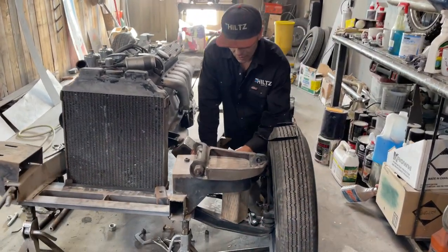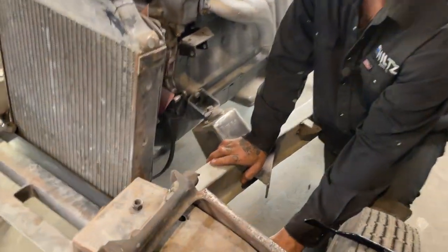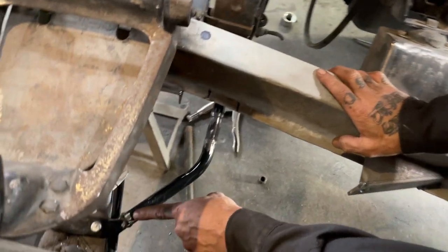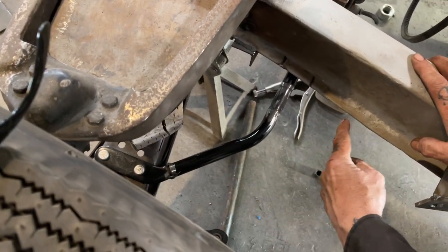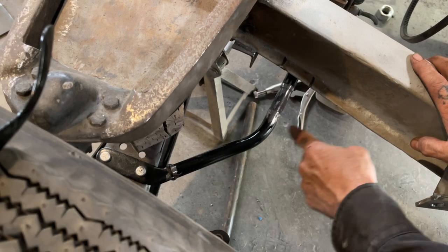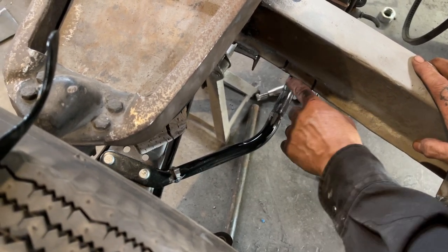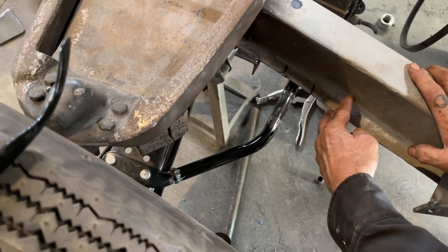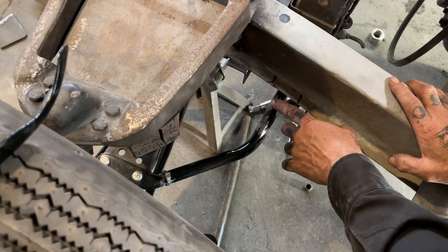When I sectioned these, I took a piece out of this. You can see where I cut that off, and I took 3 inches out of that. What that did, that brought this back, that length over here that was over here at one time, because the 3 inches would have been over here, and that made this go inside the chassis. Where I have sectioned it and shortened it, then I can mount it right there.